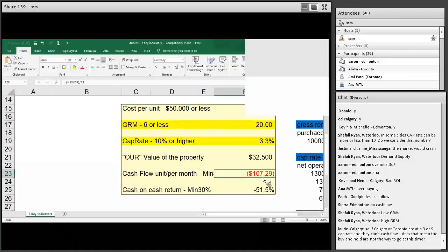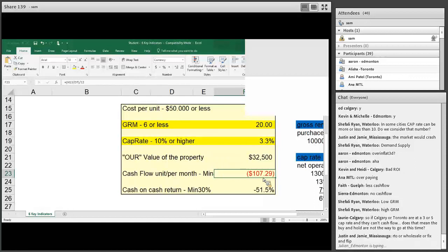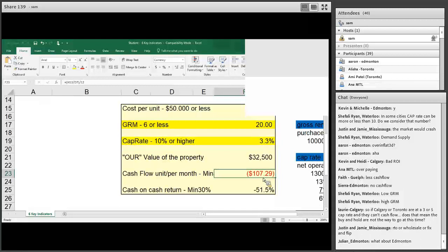So, if you're looking at properties in Calgary, even Vancouver or Toronto, are there opportunities to work with? Well, yeah, there absolutely are. Are you going to find buy and hold? Less likely. They're going to be rare unless there's some challenge with the seller, a distressed seller. What you're going to find more in those markets is the opportunity for rent to own. And the reason you're going to get rent to own to work in those markets is the opportunities for rent to own, or fix and flips, wholesale, exactly.